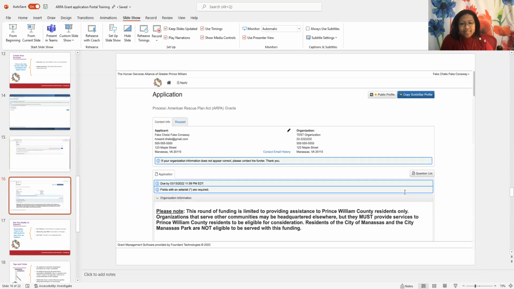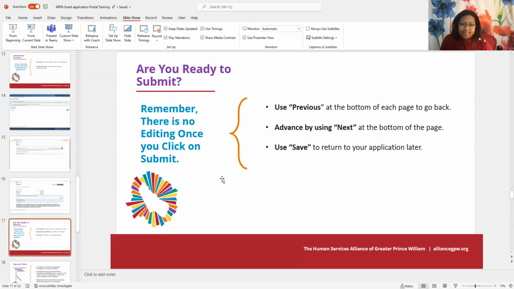So as you go, let me back up a little bit. You'll go through the application process. It is divided into two sections. One is the organizational section where you put in all that standard information. And there's another section for the project itself. And that's where you'll put in the project budget, who's going to be working on the project, who's going to be responsible for reporting. We've got places to enter that.